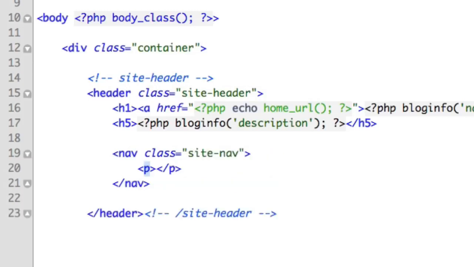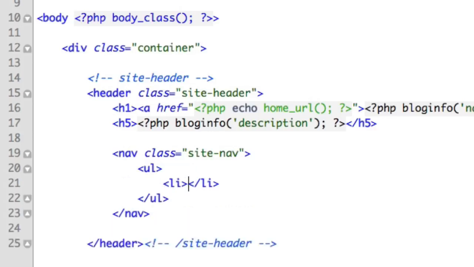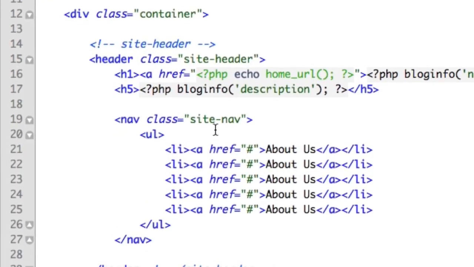Perhaps you've seen this structure before, where for navigations we have an unordered list and then a list item and then a hyperlink. You would simply repeat that for as many links as you wanted to include. Well, we're not actually going to type this out ourselves. We're going to use a function that WordPress offers, so it'll take care of all this heavy lifting for us. It will include this code for each link and even insert the correct URL for the page. Watch how simple this is.